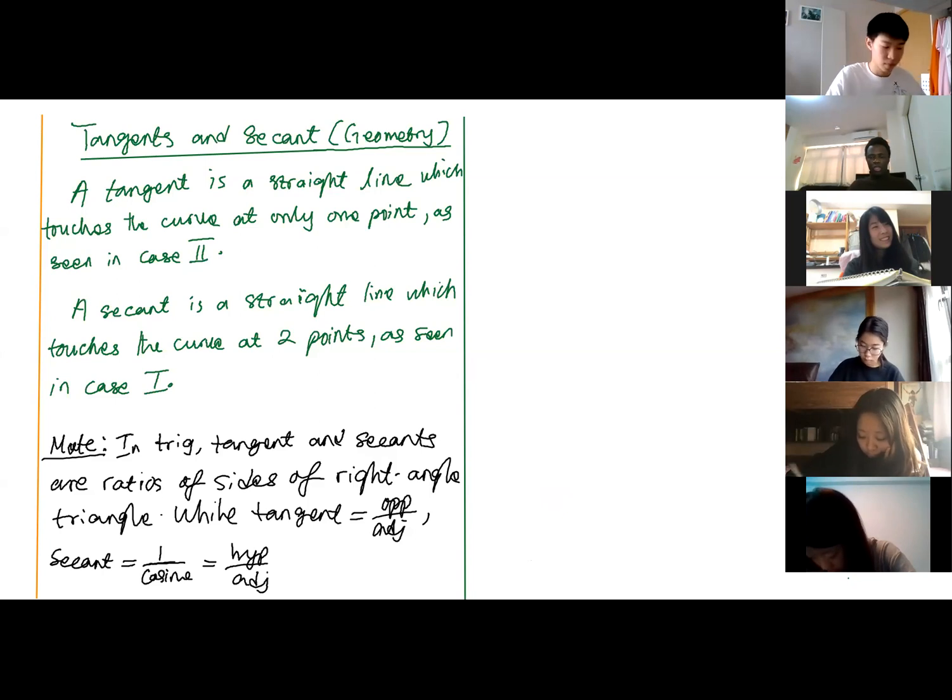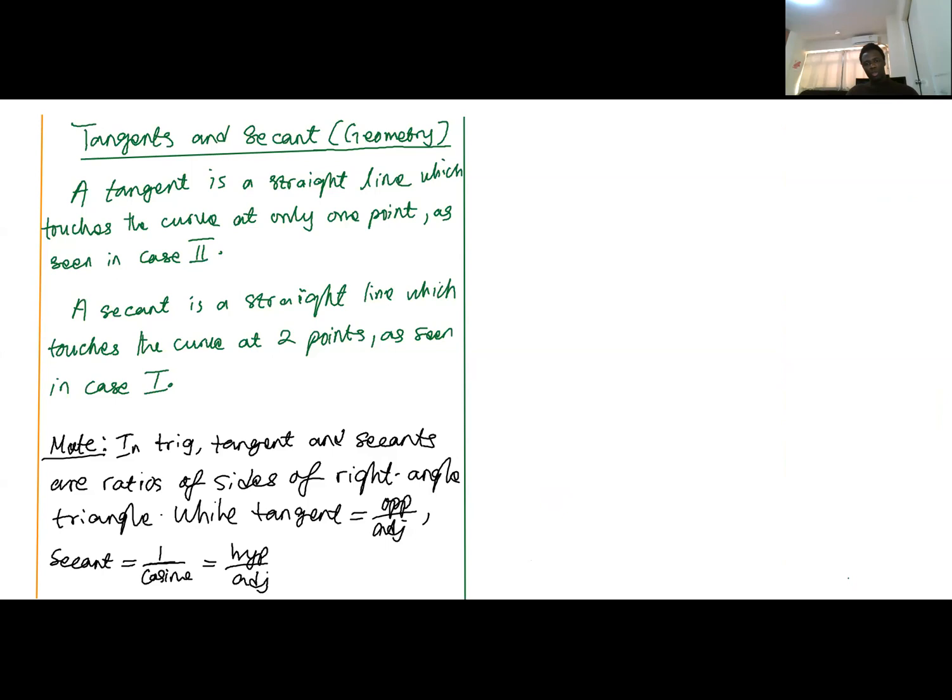So one question I would want us to do is this. I will be sending it to the Edmodo group. We all know how to do intersection, so we're not going to waste too much time on that. What is it? Oh, the question you are trying to do, did you try to plot it on Desmos to see? Let's plot it together. Don't worry, let's plot it together.